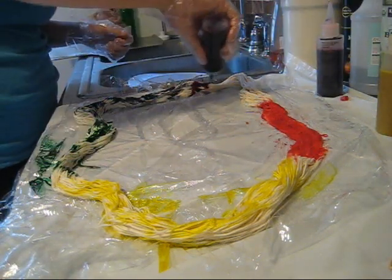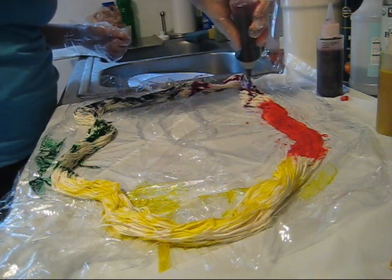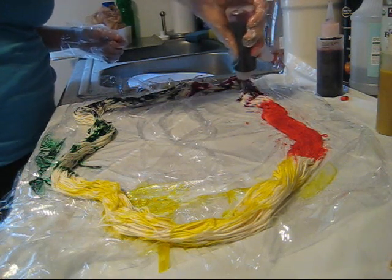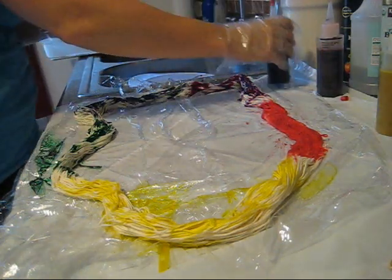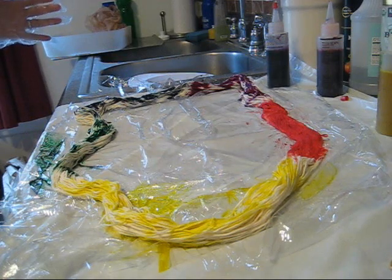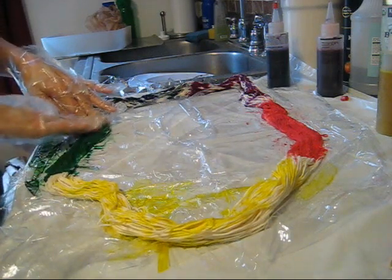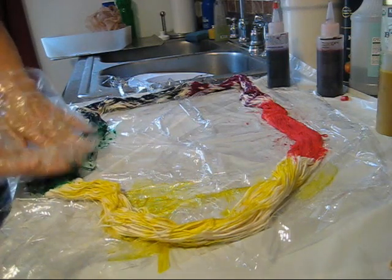So in the skein method, we have a lot more control over where the dye goes and our ability to work it back into the yarn. When I dye the full ball of yarn next, we'll see that there will definitely be more white spots in the end, but I will have a lot less precision over the colors mixing and where they go.